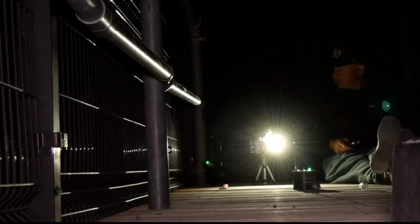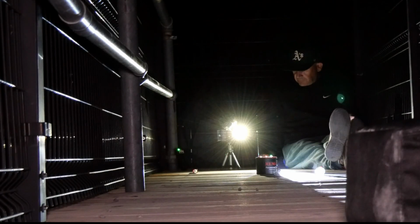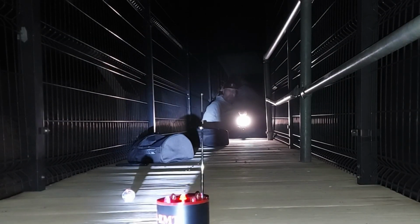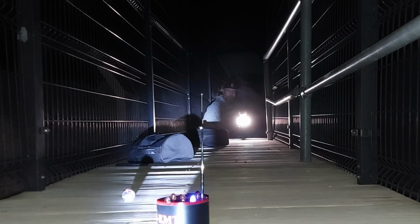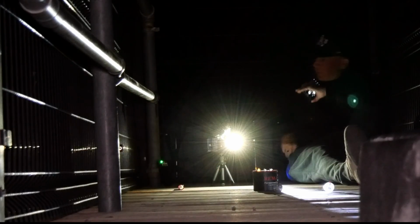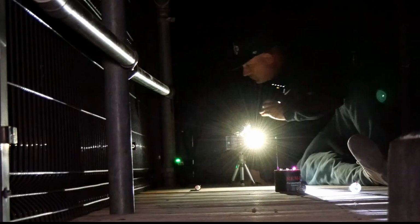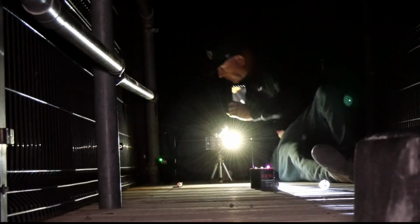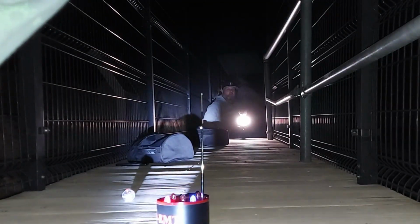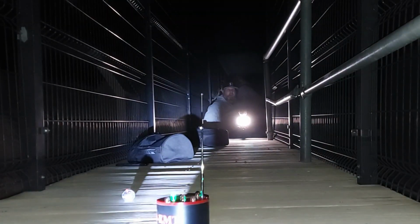Look at your K2 meter. Is it going off? Neglected place. Oh, it's over there. What's a K2 meter? The green thing over there. Oh, yeah, it just did. It was going nuts, I'm pretty sure. It's flickering. It's got white. Now look at it, it's going nuts over there. I can see it. Whoa, dude. It's not supposed to do that, right? Like, am I full of energy? Especially out here. That's really weird. Unpriced. Still going? Dude, it's going crazy.